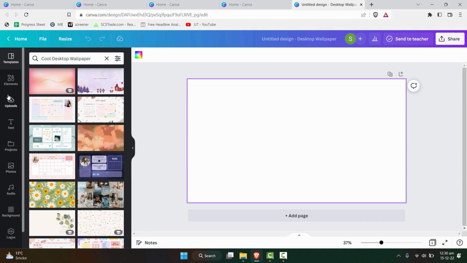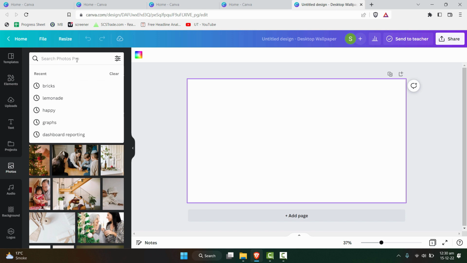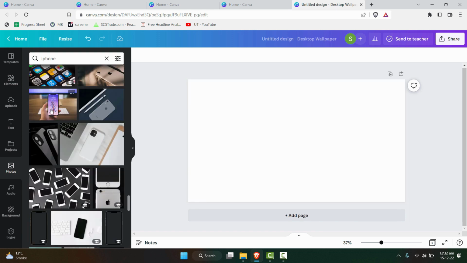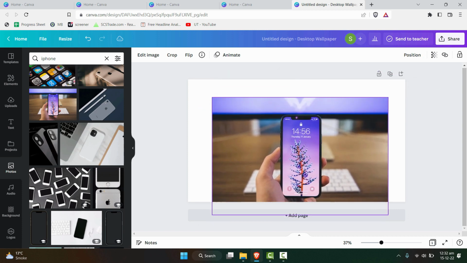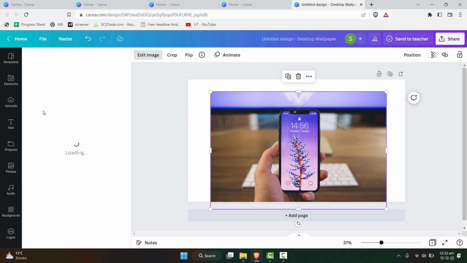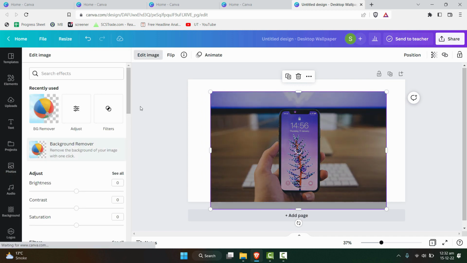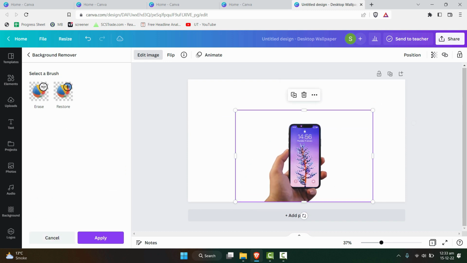Now if I grab the same thing, I'll go to photos and right here, iPhone. Now let's scroll down and let's say I want this image, but I want to remove the background. So first of all, let's remove the background. I'll go to edit image and again background remover. So let's reduce the size and position it anywhere you want.